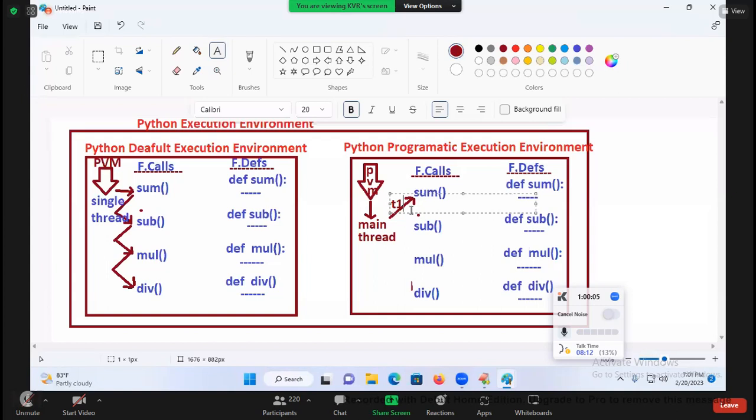How do you create an object of thread? T1 is equal to Thread(). The syntax is somewhat known, because we already know OOPs also. T1 is equal to Thread(). What is T1? An object of the Thread class. Next, I created it. Who is providing that Thread class? Python only provides it. C language and C++ do not contain a threading module.